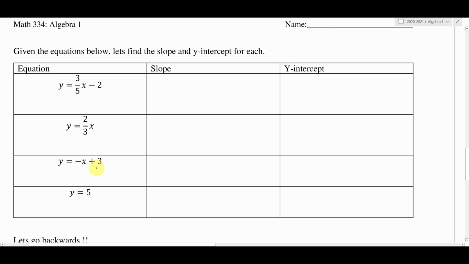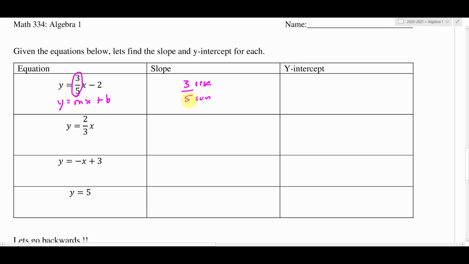All right, so in this first set of problems here, we have some equations, right? They give us the equations. These are all in y equals mx plus b form. So remember we talked about the equations of lines looking like this, right? y = mx + b. So the first thing they want us to identify is the slope, right? So remember m is the number that is in front of x, right? So I'm looking at this entire fraction that is in front of my x from the original equation. So I can simply say that my slope is 3 over 5. Right, this being my rise and this being my run, up 3 over 5.